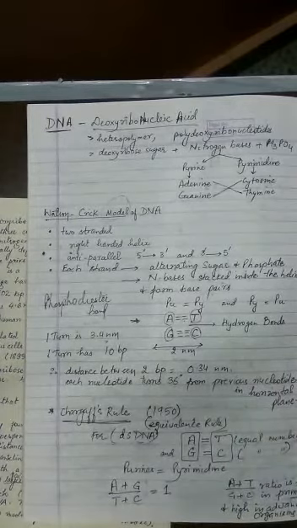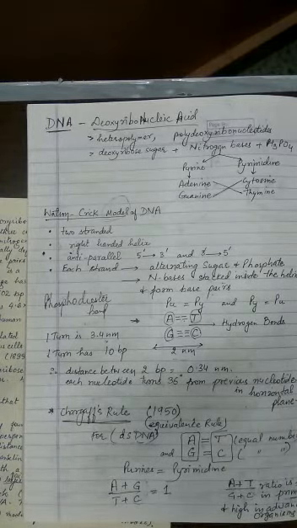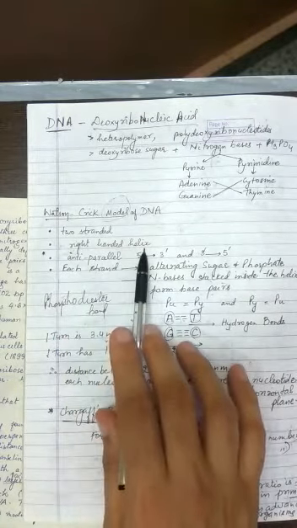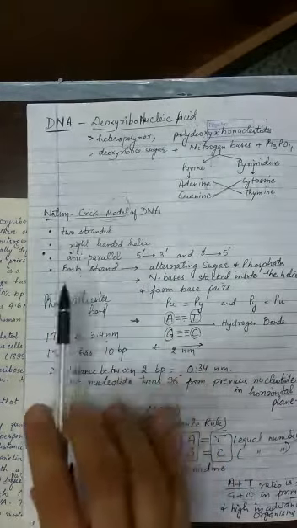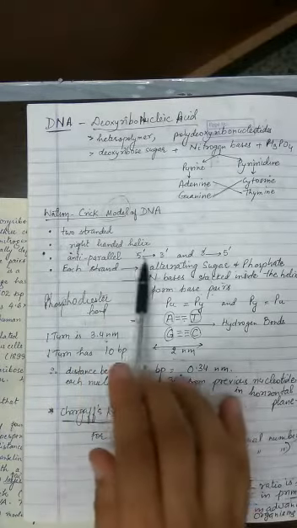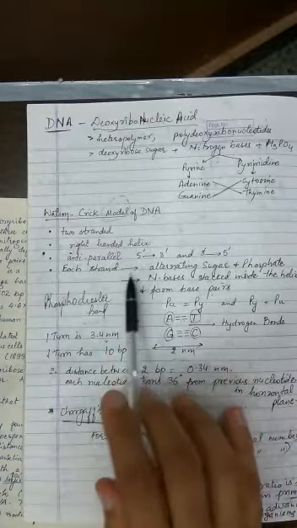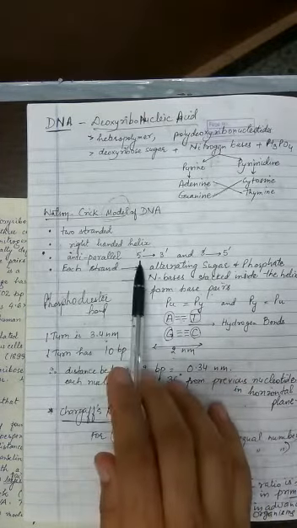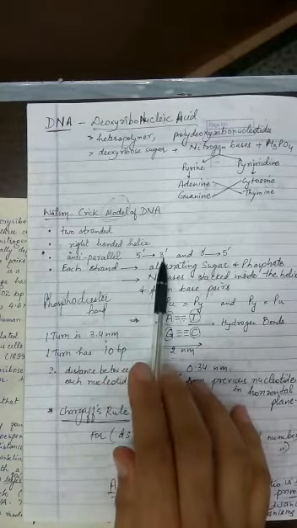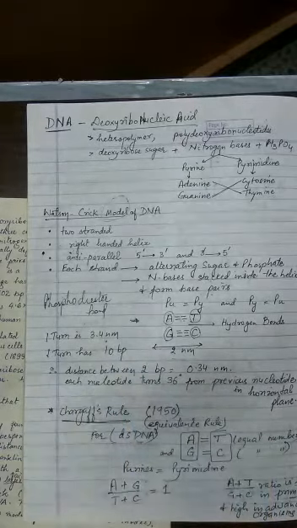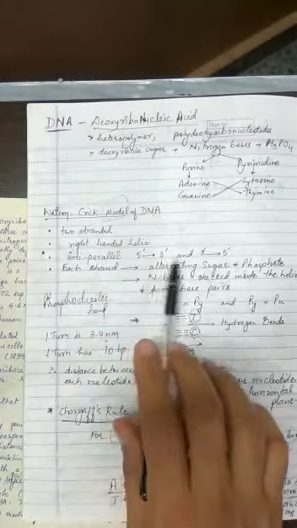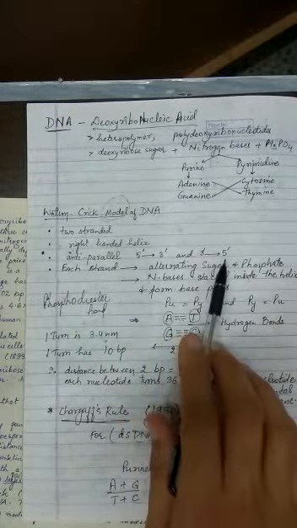The Watson and Crick model of DNA spoke about the 2 strands of DNA, and these 2 strands run in a right-handed helical manner. And remember, according to their model, the DNA has 2 strands which run anti-parallel to each other. Today you will understand diagrammatically why one end is the 5' end and the other end is the 3' end, because the same numbering was used in the case of RNA. They are anti-parallel, that means if one has the head on the top, the other has the tail on the top. So one strand runs 5 prime to 3 prime, and the other strand runs in 3 prime to 5 prime direction.